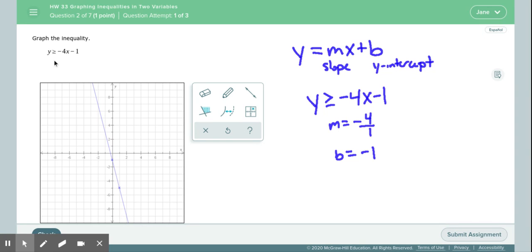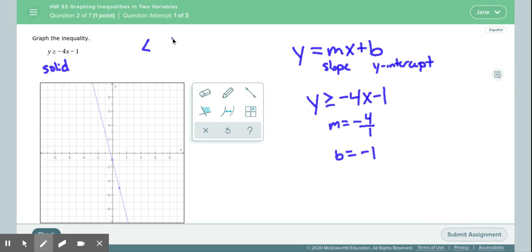But this is telling me y is greater than or equal to negative 4x plus 1. So there's going to be a range of values. All right, so something else that I need to do that I wouldn't have had to do with just an equation is I need to decide, are all of these points on the line a part of the solution or are they not? So if they're a part of the solution, that means you're going to have an or equals to. So because it's an or equals to, that means I'm going to use a solid boundary line.